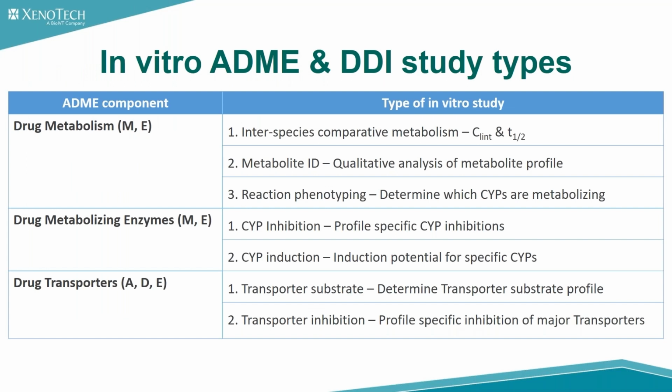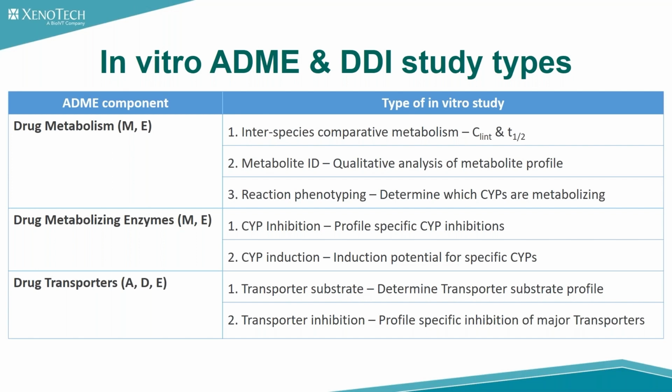So there's various types of in vitro studies that determine the ADME and drug-drug interaction, and they're shown here. Now, these study types can broadly be grouped into three subsets. The first category is drug metabolism, which of course is driving the metabolism and excretion portions of ADME, and it can be characterized by three separate studies itself. So the first study in this category is the assessment of comparative metabolism across various species. The second study identifies the different metabolites that are formed from the parent drug and how they compare among the various species. By various species, of course, I mean human and non-clinical tox species.